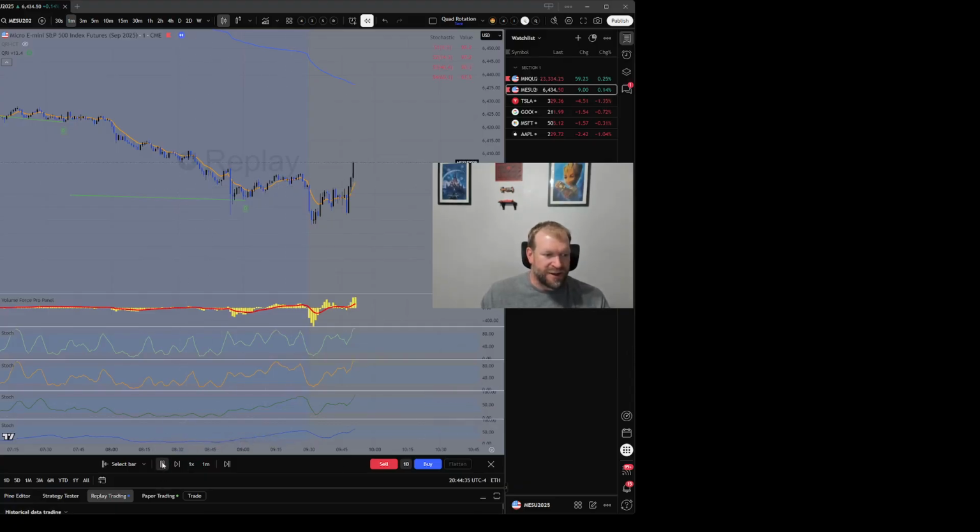I'm going to pause this here before we get too far. You need to make sure that you're zooming out. Find your major support and resistance levels on the 1 hour chart. Make sure they match on the 5, 15 even. I tend to go through a lot of those.